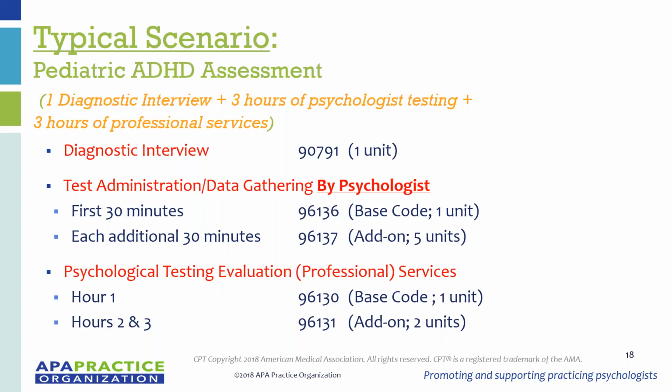So, Neil, is it possible to have more units than one for a base code? No, you're only billing your base code one time, because the base code is the code that contains your payment for your pre-service and post-service work. You would not be paid more than once for pre-service and post-service work, so you would only have 1 unit of base code. Next slide.